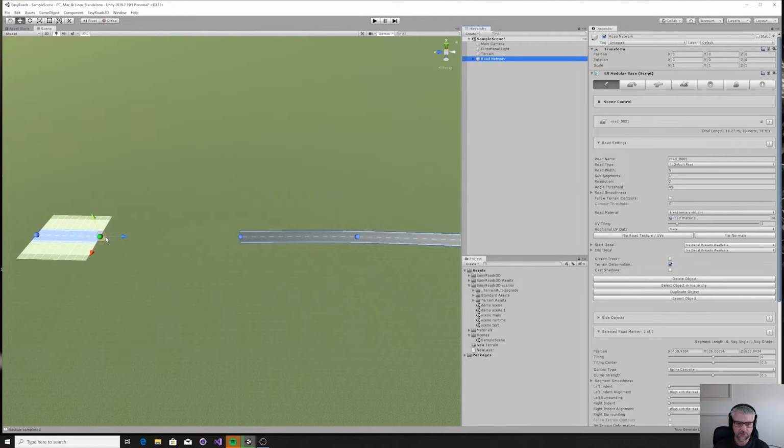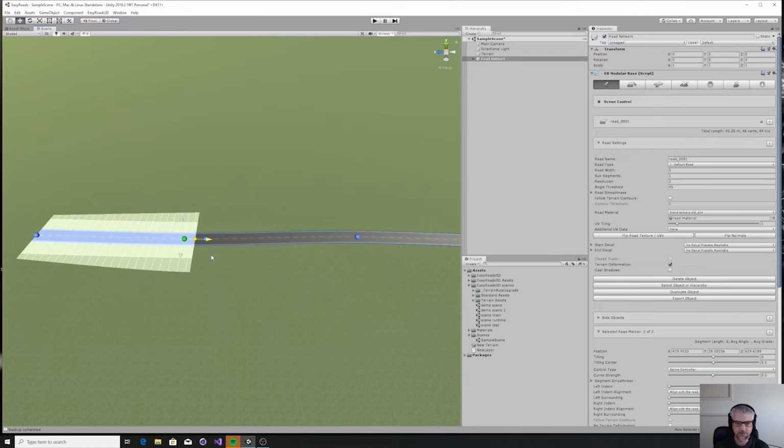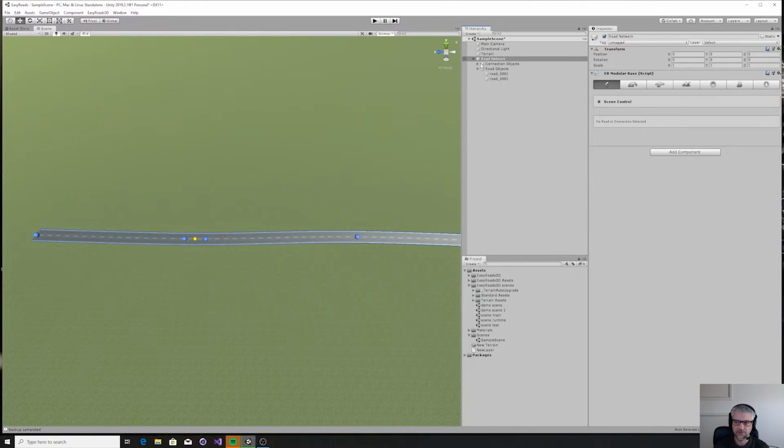So we can take this little green object here and we can extend it, as we already know. And if you keep extending it, you can see that the other one goes yellow, tells you, yeah, you can connect. And it will snap connect. So now we've got one long road. That's great, really good. But we've still got two objects. It hasn't joined them to form one object. We've still got two Unity objects.